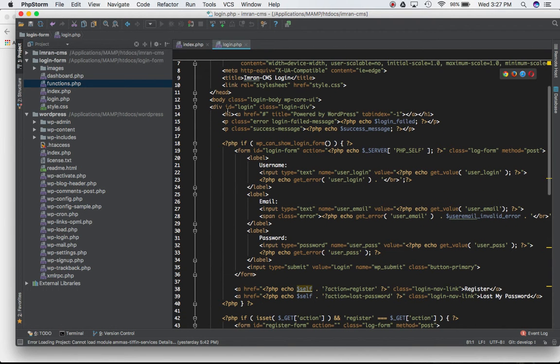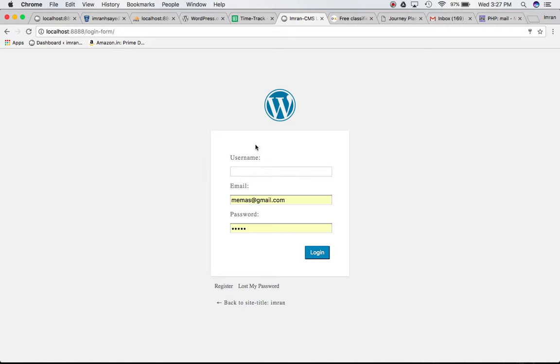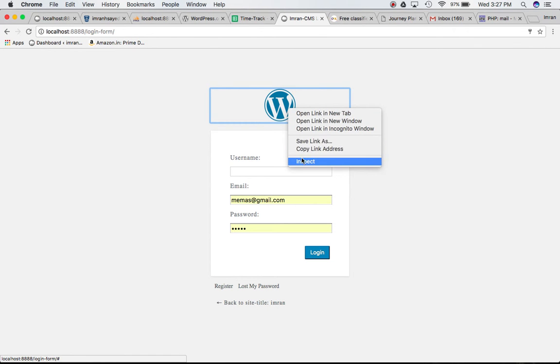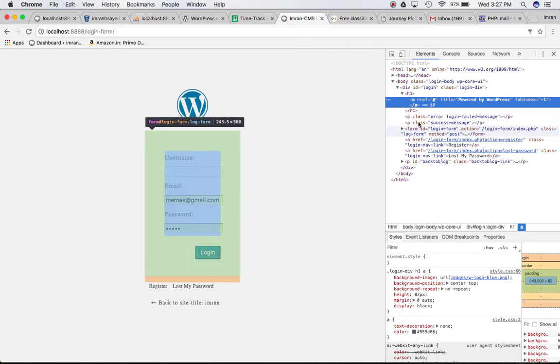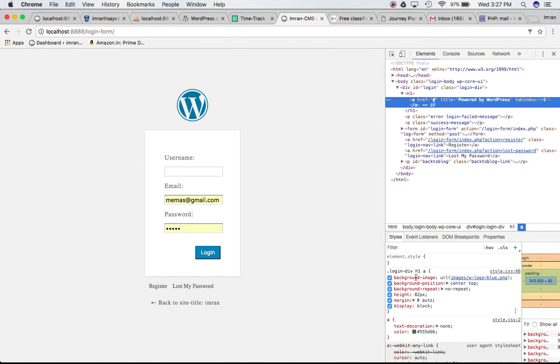This is a div with the ID login, and then there is this h1 tag, which is basically containing a link, which is here. So this is basically to achieve this particular code over here. And there's some CSS applied to it, a background image.